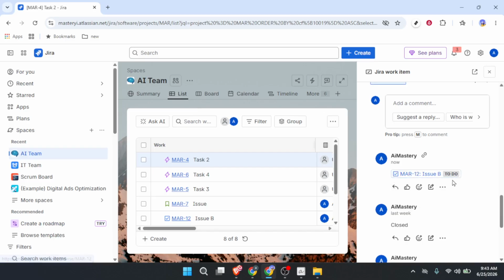And that is it. No more broken links when tasks get renamed. No more copying and pasting URLs that look like a string of random characters. Just clean, persistent links that keep your workflow smooth. Give it a try on your next comment, and it will save you a ton of time.